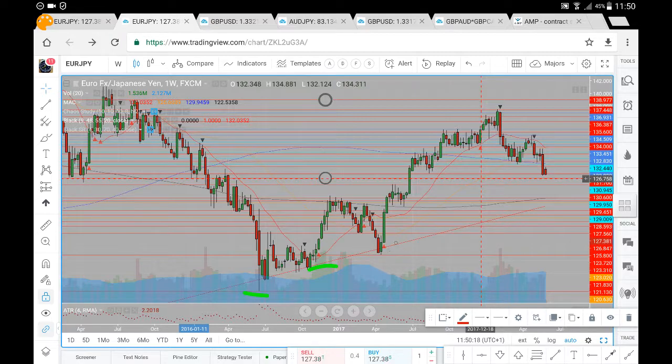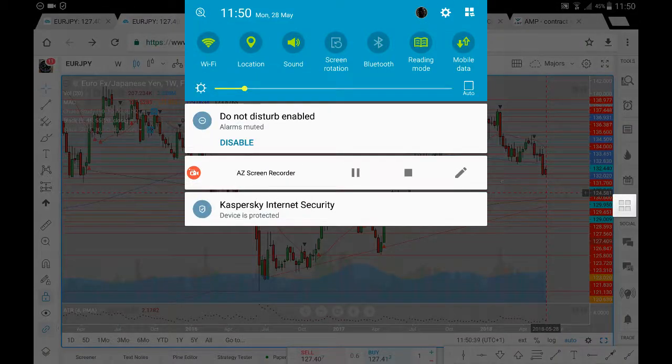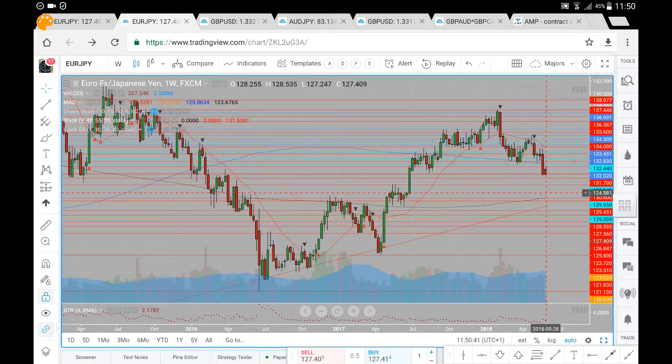There we are. So we've got the weekly chart loaded now on the euro against the yen. We've had a series of higher lows, had a strong move here to the upside, found resistance around 137.50, strong sell-off, brief pullback, and from which we are seeing the continued breakdown here on the euro against the yen. We've had a gap up in the market, but we have seen the sell-side momentum come into the market. So if we do see this follow through to the downside, we are looking for price to hit down towards our 131. No, sorry, that cannot be right. It cannot be 131.